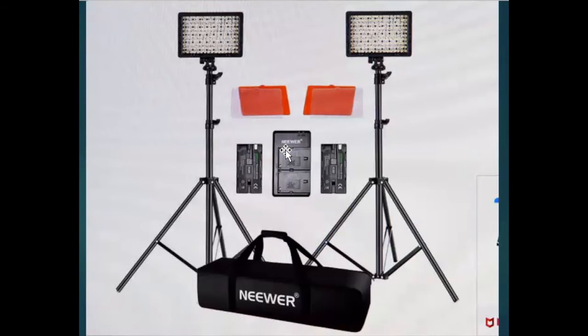For those of you who might consider buying your own light equipment, it's not as expensive as you may think. This particular arrangement here, I just scouted out on Amazon, and it's $19.99, $19.95, so a little under $100.